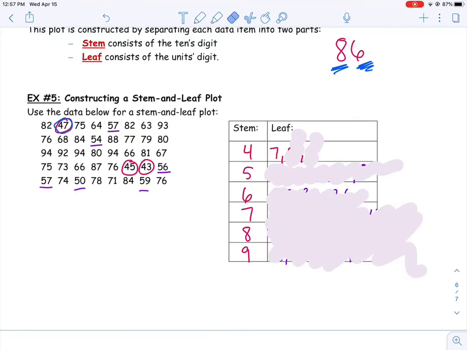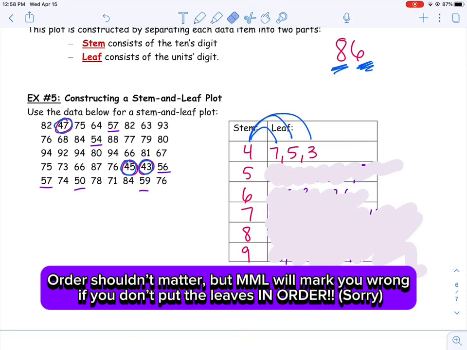I'm going to go through my data again and find the next 40. I noticed that there was a 45 and a 43. So I'm going to list those, 45, 43. I'm going to separate my data items with commas so I know that it's something different, not 475 or something like that. So this number represents 47, this number is 45, this number is 43. And again, it doesn't matter the order that you put it in. It might be a little bit easier to interpret if it was in order, but it does not matter as long as you've listed all of the data items that are in the 40s.